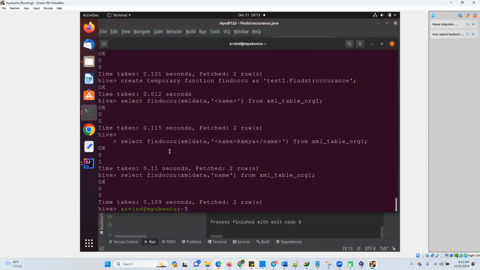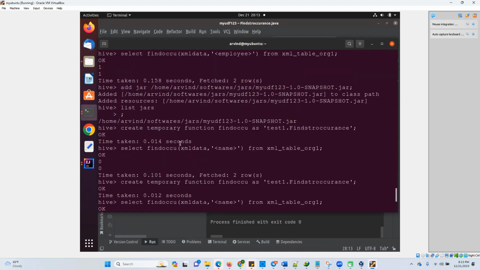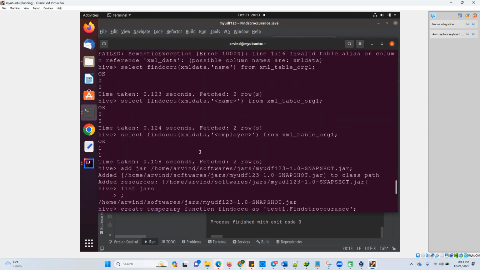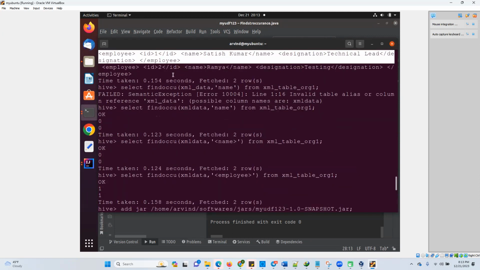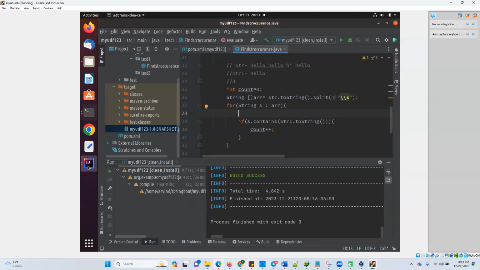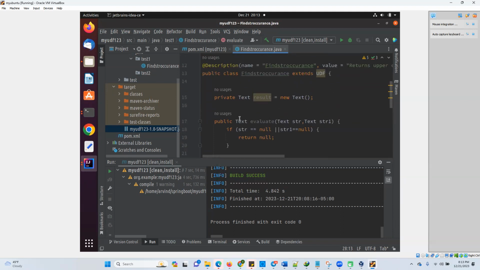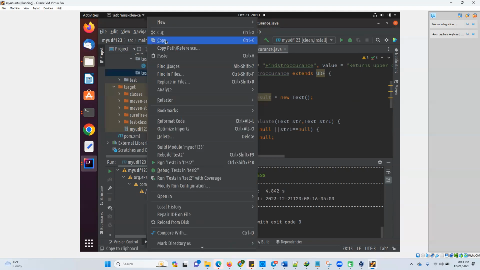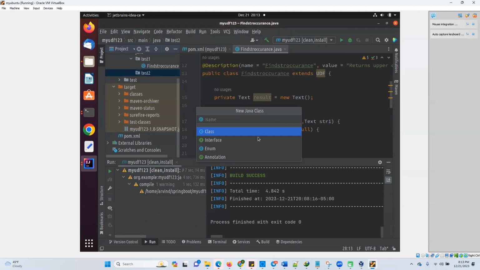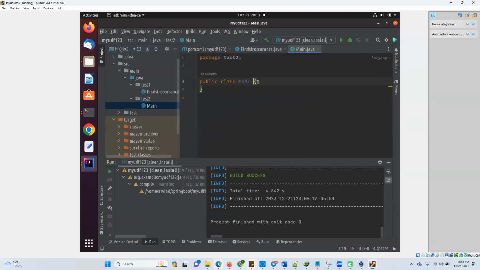This thing we tested in our Java code. If the Java code is testing fine, then I will get it in the UDF, because the UDF is exactly running the Java code. So for this kind of scenario testing, you can write a main function, but this is not a main function, it will not run. You can create another class, the same class, and then do the test. Because if you test it in the Java code, then definitely it will work. Here, you just take the same logic.